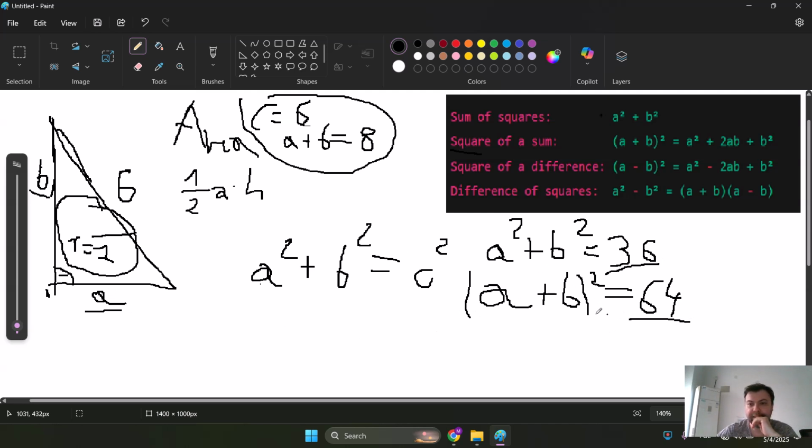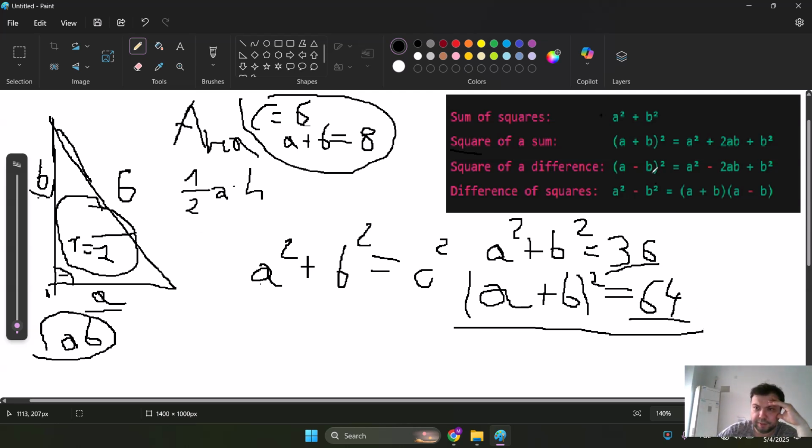And knowing this, we can set up a simple equation, and from this equation we're going to extract how much is a times b. Why do we want to know how much is a times b? Because a times b will tell you the area of a triangle: a times b divided by 2. So we don't need to know exactly how much is b, how much is a. It's enough to know how much is a times b, and work around to find the answer for area, not knowing the length of each side, but their length together. So let's write everything in this. Let's set up the equation.